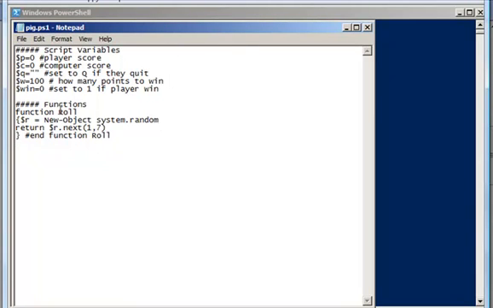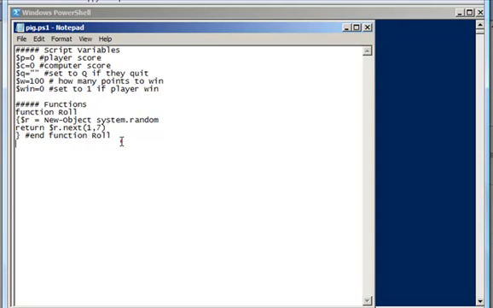So the first function I've added here, you can see, is a function called roll. And this function is going to use the System.Random object in order to create random numbers. So anytime you call the roll function, it creates a variable called $r, which is a new random number. Against that random number, it calls the Next method. And when you pass it 1 and 7 here, what that really ultimately gives you is a random number between 1 and 6, including 1 and 6. So 1, 2, 3, 4, 5, or 6. So you always have to go one above in order to get the full range of what you're looking for. And here you can see this curly brace ends my function. So I have a comment at the end signifying that the function has ended.